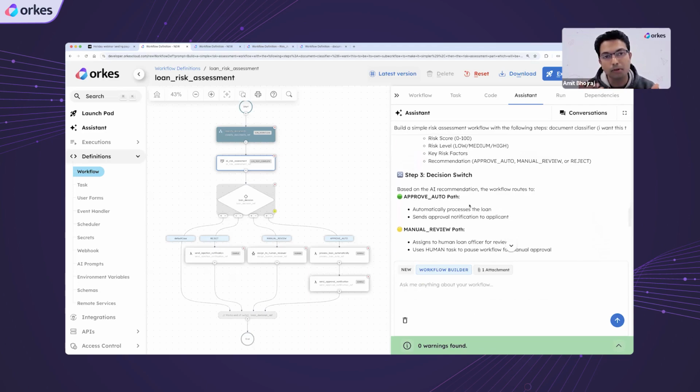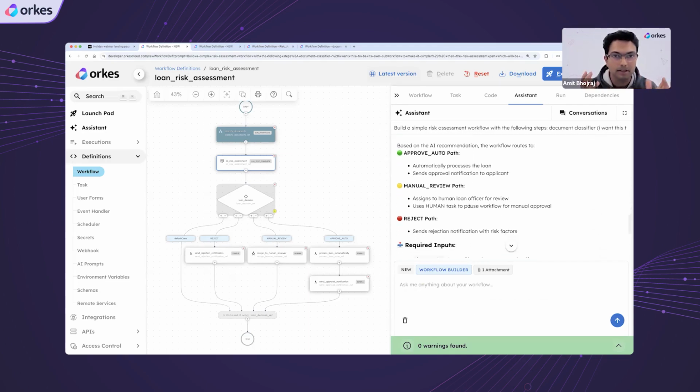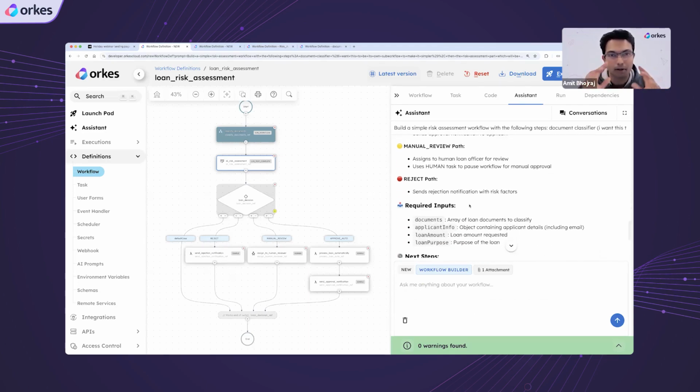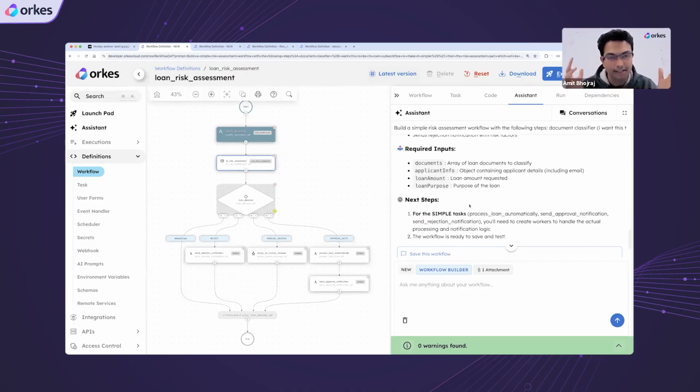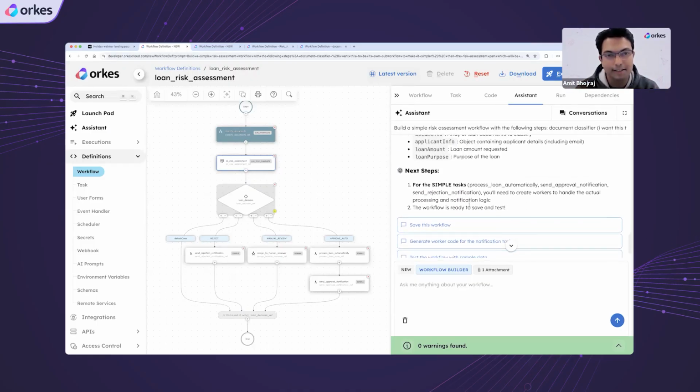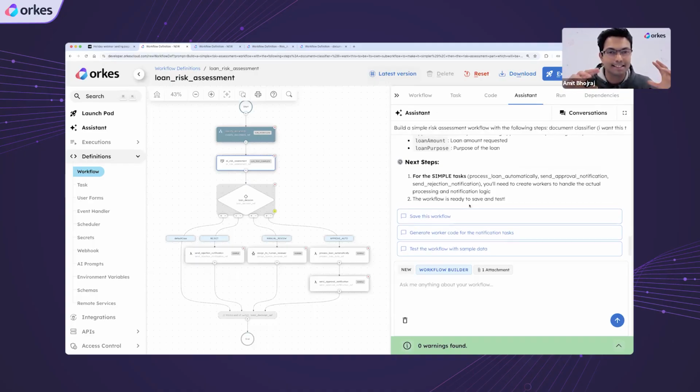It will help you in that direction too. So think of it as a way of bringing whatever you have in your mind, like the cloud idea, into Orkes Conductor with this feature.